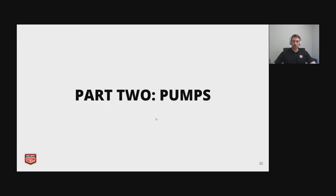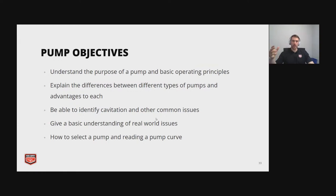So we're going to jump into our second half, which is pumps. Ron, I know you asked a question, so we will get to that at the end of the presentation if you wouldn't mind sticking with us. The next half is about 30 minutes or so. As I said before, pumps and hydronics are one in one. We just felt that it was good to go a little bit more in depth with pumps. So here we're going to go over the objectives. We want to understand the purpose of the pump and its basic operating principles. We're going to go over different types and the advantages to each. We're going to look at cavitation and other issues that cause premature failure in your pump. Then we're going to go over some real world issues, get into some live stuff. And lastly, Cole's going to go over how to select a pump and read a pump curve.